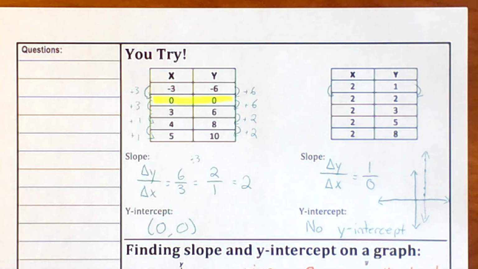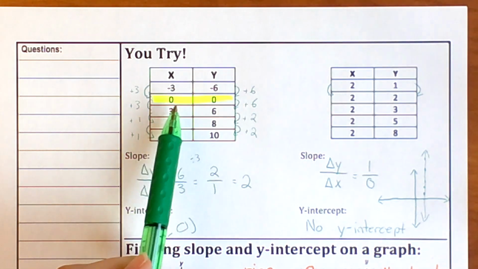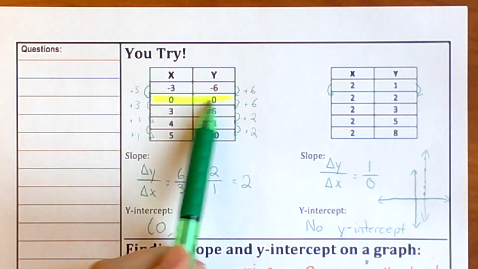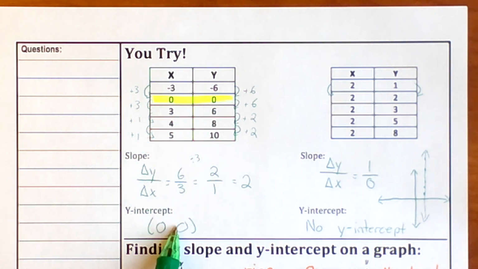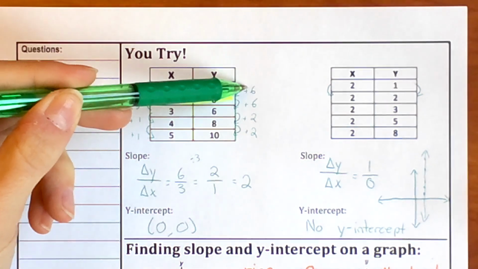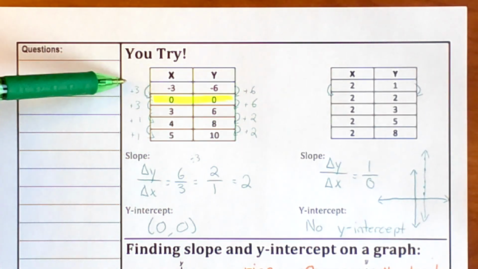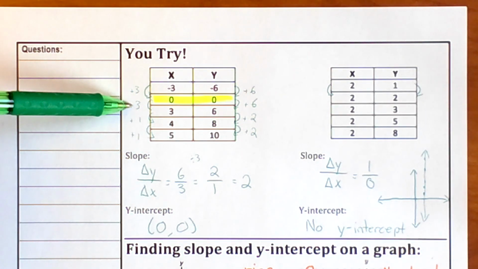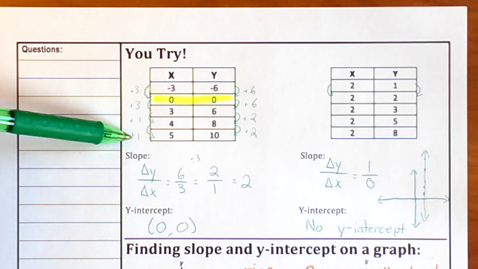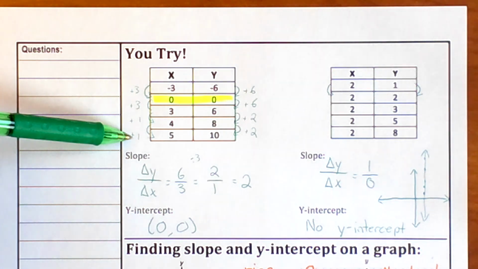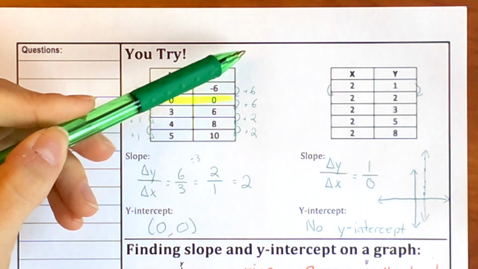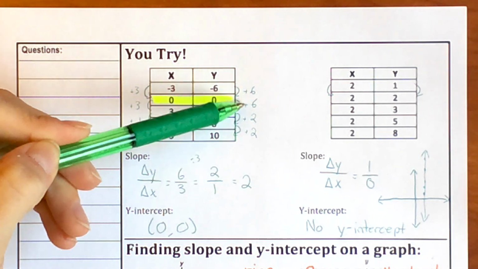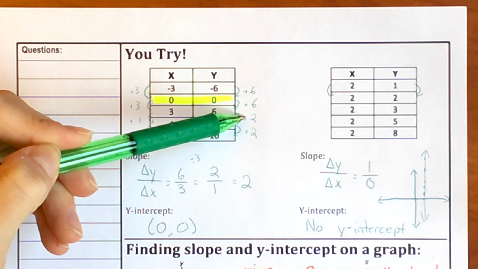Okay, so you should have seen some interesting things happen here. My y-intercept on the left was at (0, 0), so that is actually the x- and y-intercept. They cross both at the origin. And then you should see an interesting thing happen here. So it was going up 3, and then up 1, up 1. And so at first I would say, well, that's not linear. But then it had the same pattern on the right. Up 6, up 6, then up 2 and up 2.